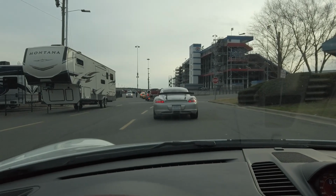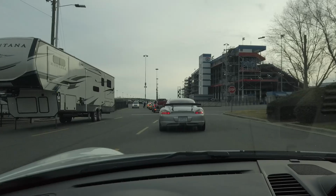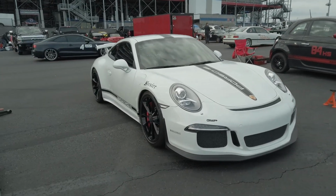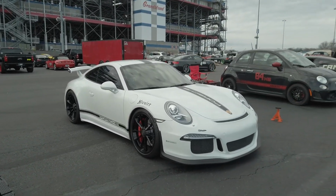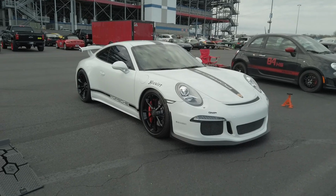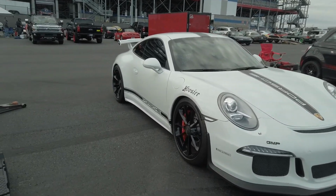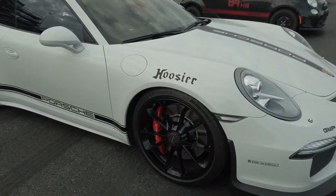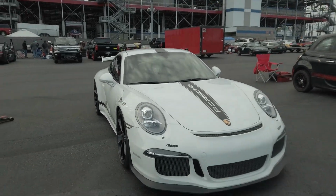Pulling up to my first race. I'm so nervous. So you guys seem to like the livery, which I'm really excited about. And today will be the first day that I see the car with all 4 wheels and on the ground, my new BC Forge wheels. So I'm super excited. Some meaty ass tires. Remember, I have 345s running in the back, 295s up front. So hopefully that will help me out today, having a lot of grip.